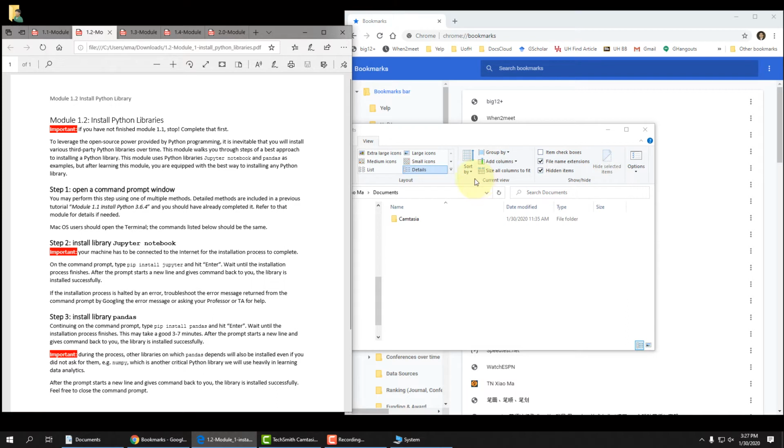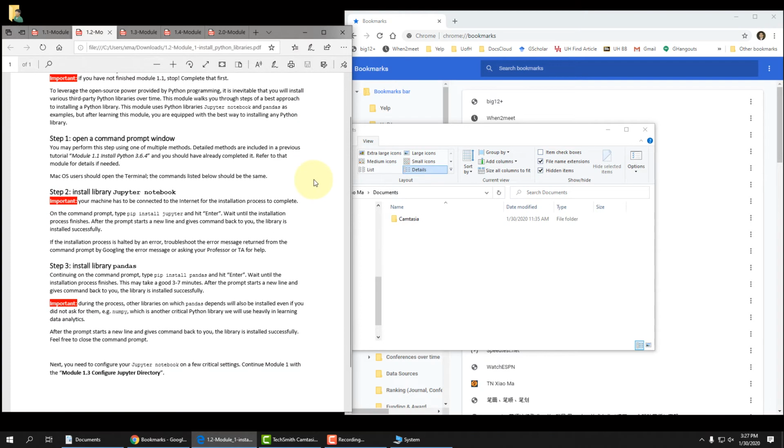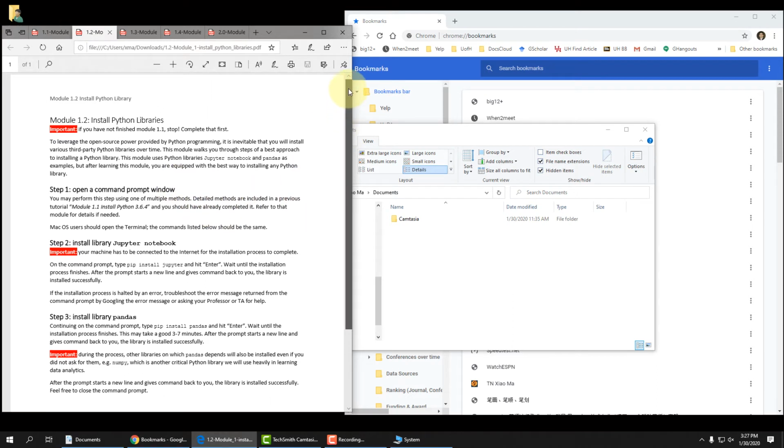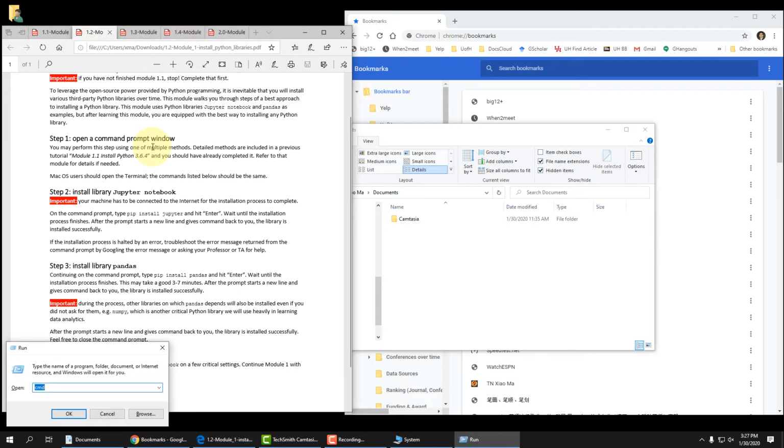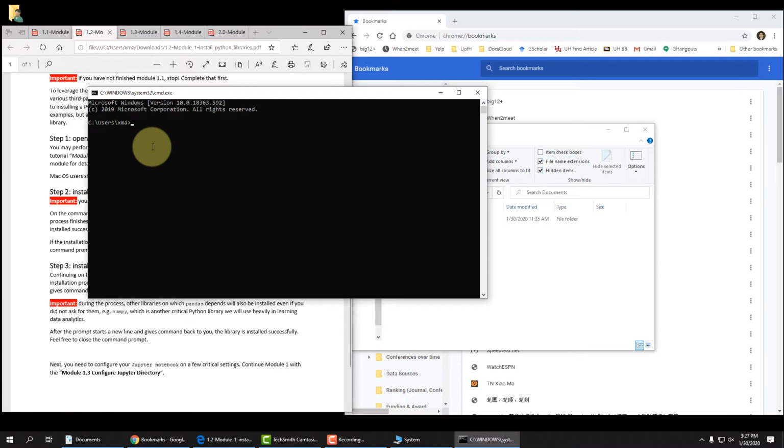Now, it's time to follow module 1.2 to install some necessary libraries here. You see that I have my module 1.2 open. The first step is to open a command prompt. Again, shortcut Windows key plus R and open command.